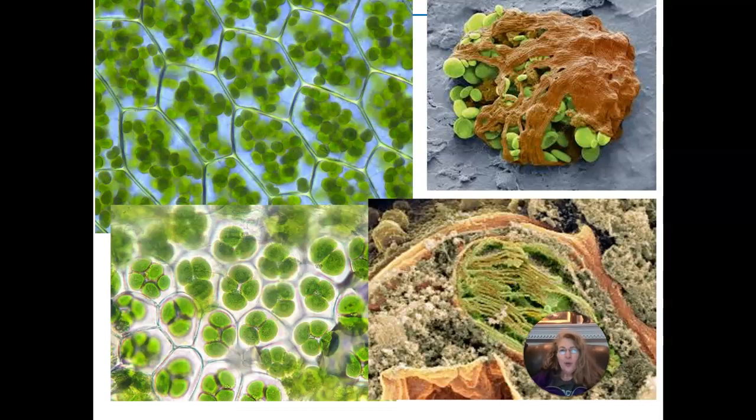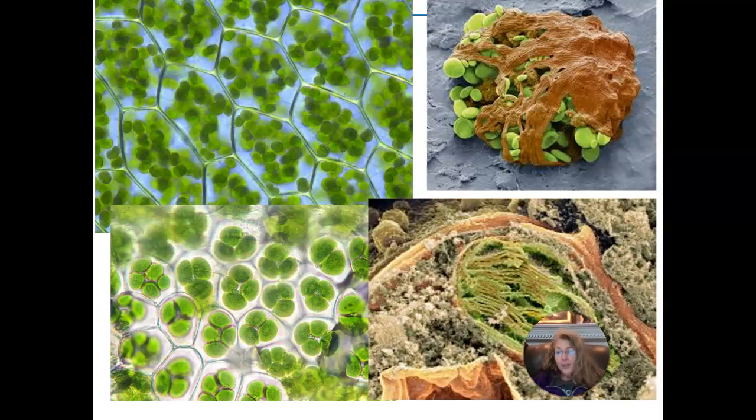We have to eat other organisms to get our energy. Plants do not. They can take photons, which is light from the sun, and in the chloroplast and the pigments, they change that energy into chemical energy that we can use. And so they take that photon energy from the sun and the pigments and carbon dioxide, and they do their magic inside of the chloroplast and spit out, lucky for us, carbohydrates and other organic material.